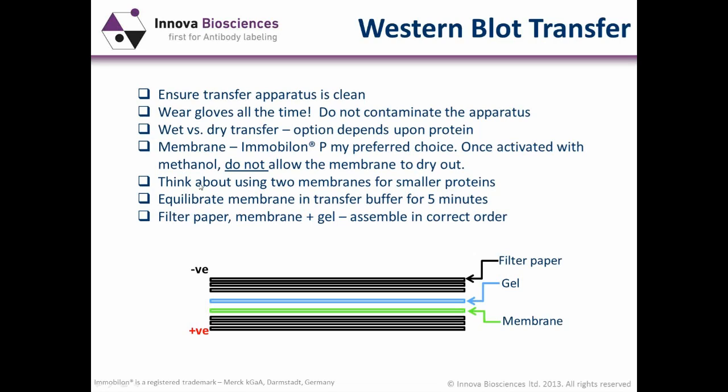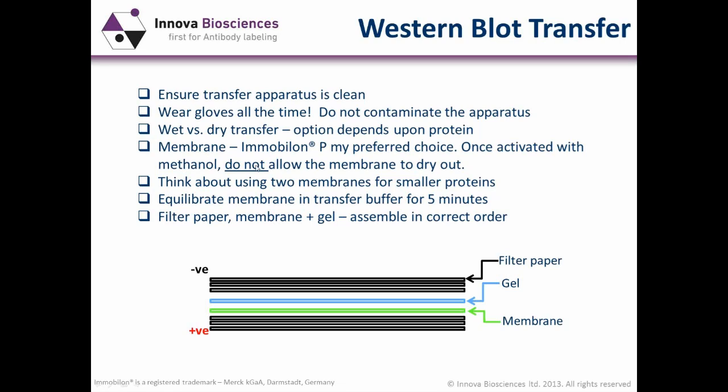One thing is that I used to actually have two membranes, one under the other, and the reason I did this was for smaller proteins. I could see, if I looked on the second membrane, the transfer of the smaller proteins. Sometimes this was critical if I was working on proteins that were only, let's say, between 10 to 20 kilodaltons, but sometimes it was just useful to make sure that I hadn't transferred all my proteins from my first membrane through to my second membrane.